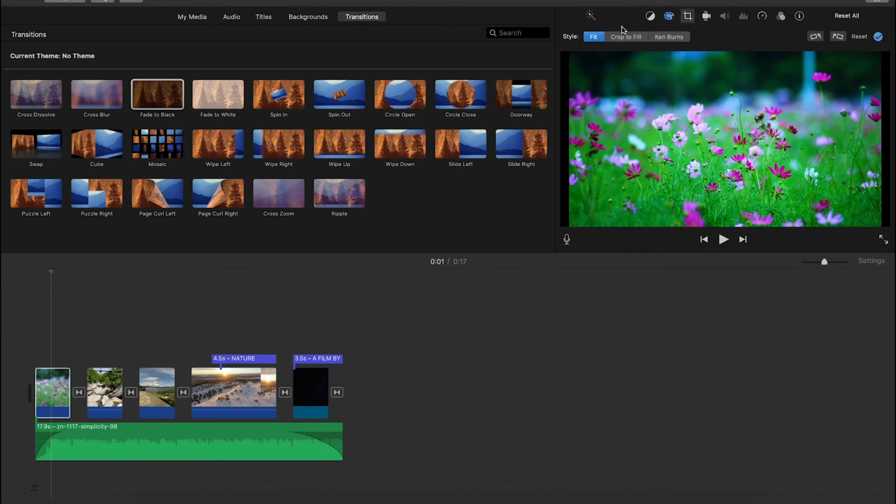So next up we have cropping. You can do a fit. You can do a Ken Burns effect, which is a slow zoom. If you've ever seen any Ken Burns documentaries, it's typically used on photos and other things, but slow zooms are also used in footage, etc.